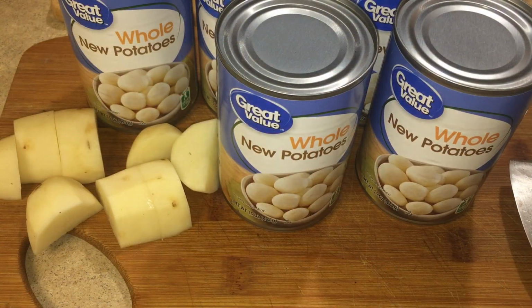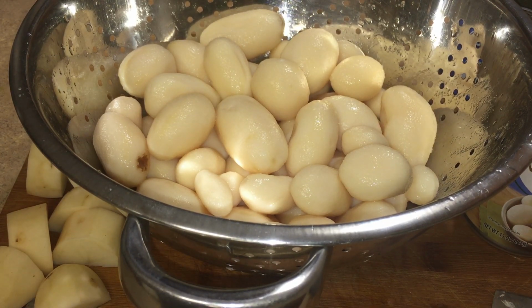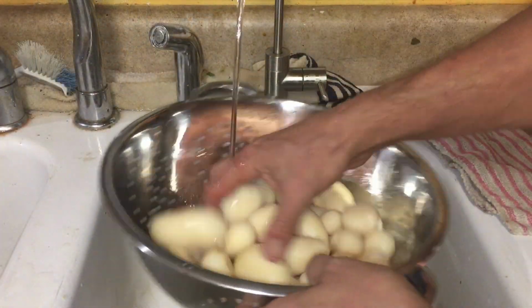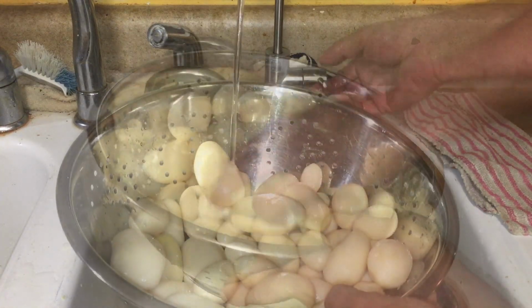This is what I did. A lot easier. Just as tasty. They're already parboiled. Look at that. Boom. I opened 5 cans. I drained them out. So you can see that would have been a lot of peeling and a lot of cutting. I didn't want to do it. So I got my 5 cans, and we're going to pretend that we didn't do it this way.